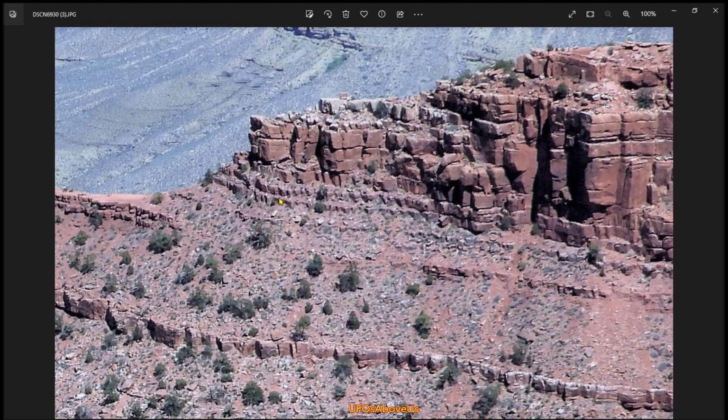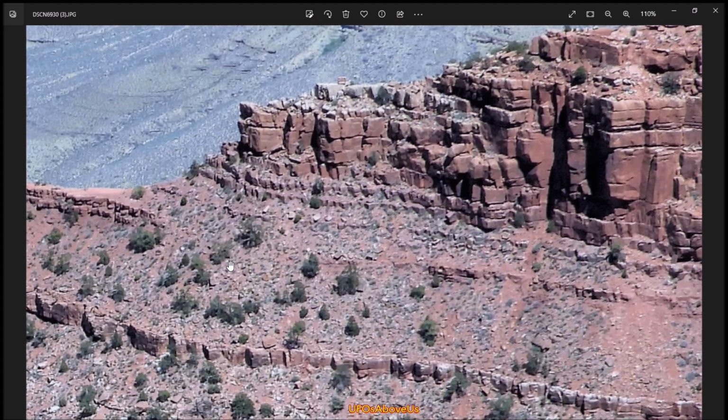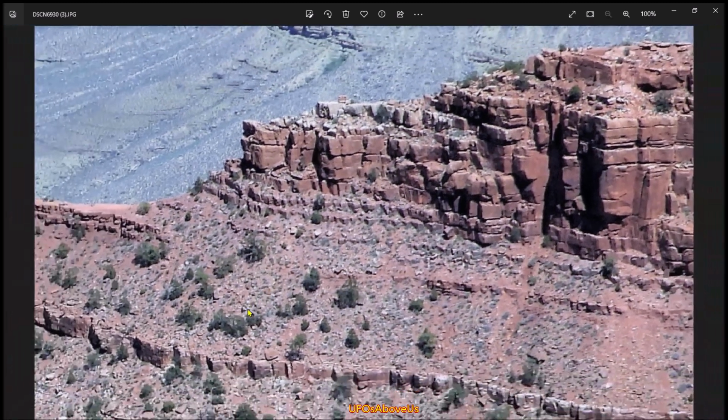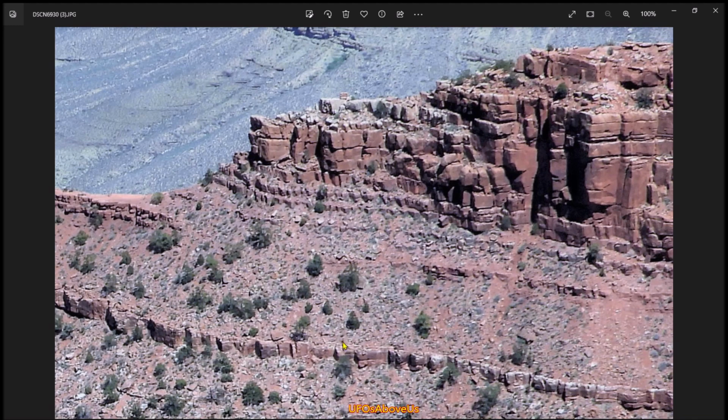Let's get started. All right, so we're going to focus on this upper rock outcrop on this mountain here in Grand Canyon. The first thing I'll point out is, isn't it interesting how you've got these, what to me look like retaining walls. If I were designing this complex, it's in a beautifully guarded position at the top of a mountain. Then it has these layer upon layer of big retaining walls. We're not talking about a little 6-foot privacy fence, but walls dozens of feet high. What a perfect defensive position if I were designing this and I had the technology to move massive squares similar to what we see in Egypt.